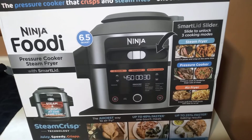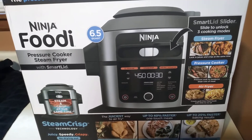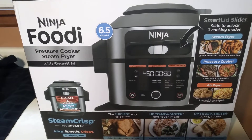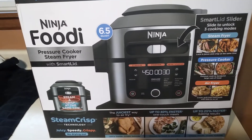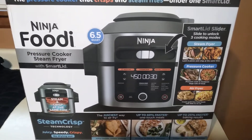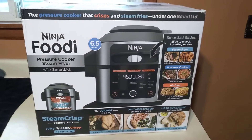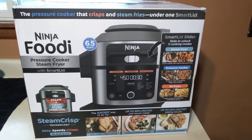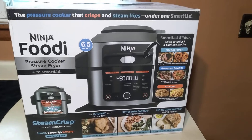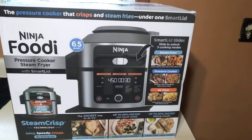So all together this cost me $90.23 out the door — regularly $299 at Kohl's, or just over $200 at Sam's Club. I don't have a review yet, it's still in the box. But if you're looking for one, they're $129.99 at Kohl's — wait until they have one of their deals going on.